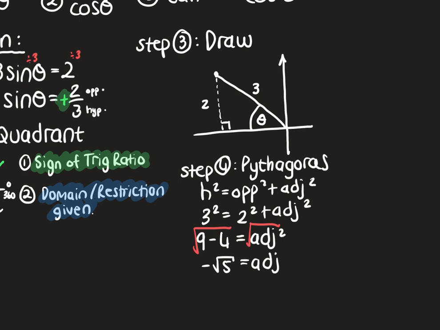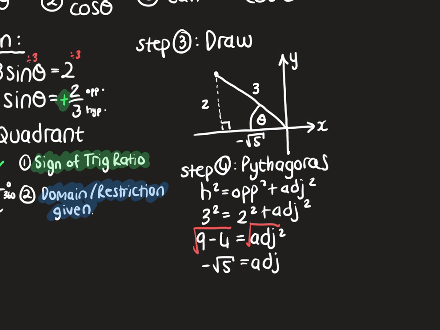Remember, guys, when we square root, we get a plus minus result. But what side? Remember, we're still dealing with an x and a y axis. So if I'm constructing a triangle in my second quadrant, it means that my y values will be positive, but my x's will be negative because I'm on the left-hand side of the y-axis. So it means that we're going to have a negative root 5 here as a distance. Everyone understand that? The quadrants matter because they will tell you the signage of your x and your y distances. Hypotenuse, guys, will always be positive because you are squaring and then adding.